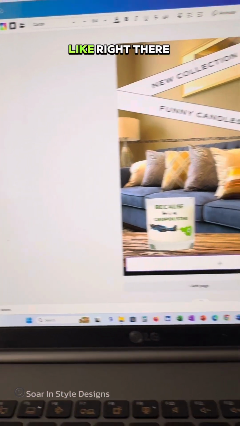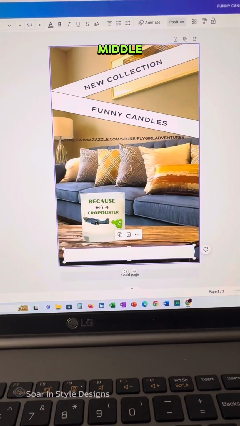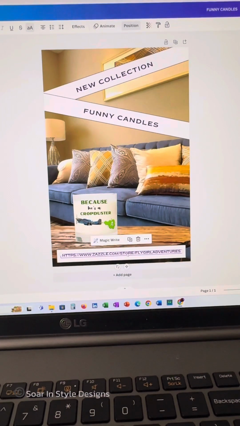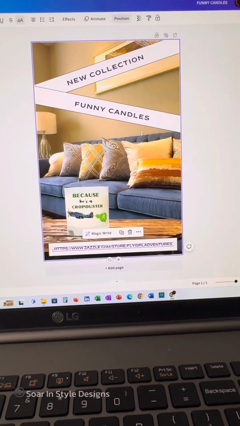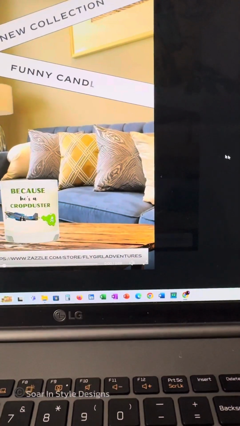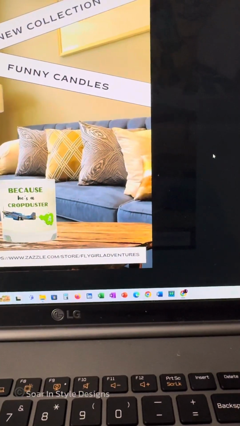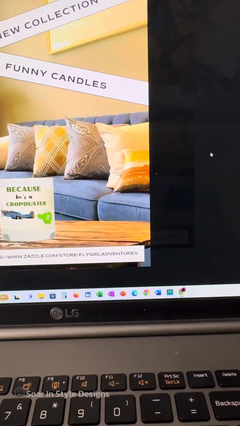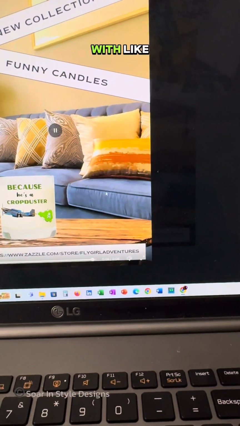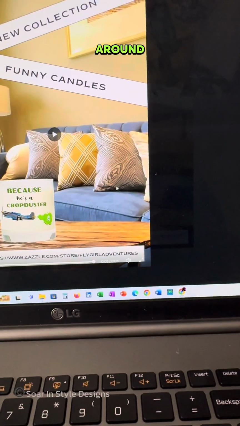Let's put it like right there, middle. Need to move that over here. Let's see what that looks like. I don't know if I'm okay with like the sofa moving around.